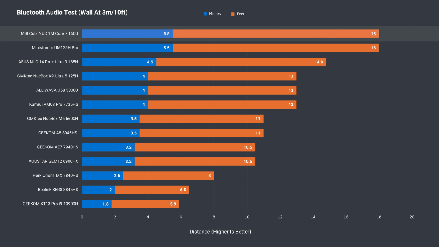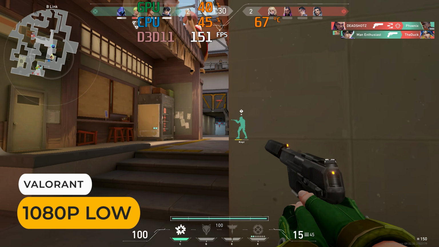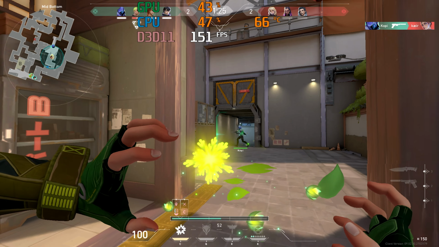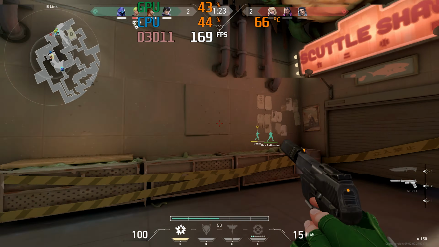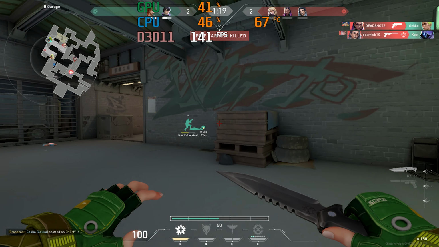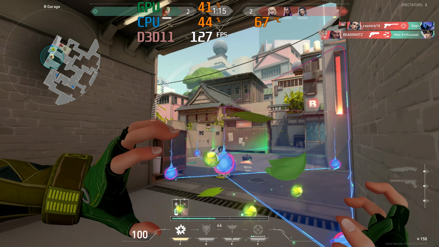The Cubi NUC 1M performed at the top of the pile when I tested its Bluetooth range with my audio speaker. I also test the Wi-Fi range using the 5G band at 12 meters or 39 feet from the router with an esports game. This way, I can see if there are any ping or network issues, which the game client is quick to point out, and the Cubi passed the gaming session without issue.